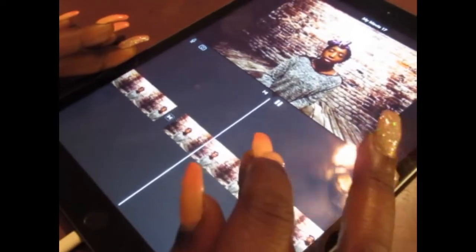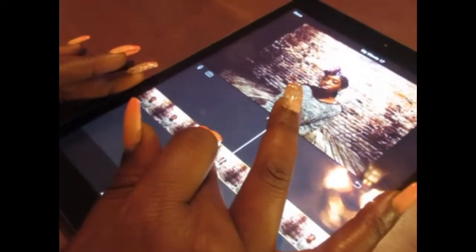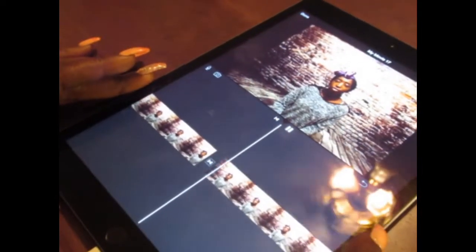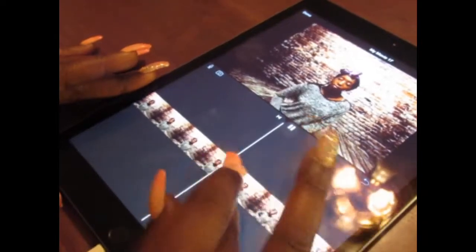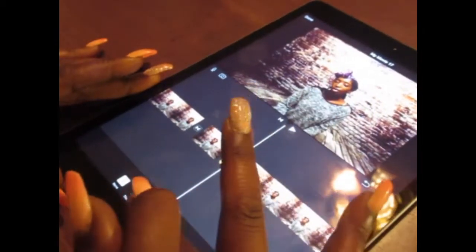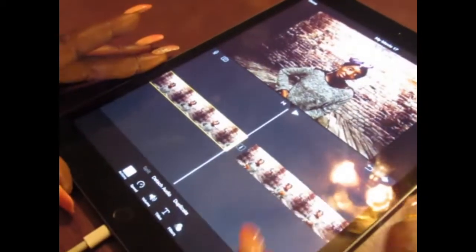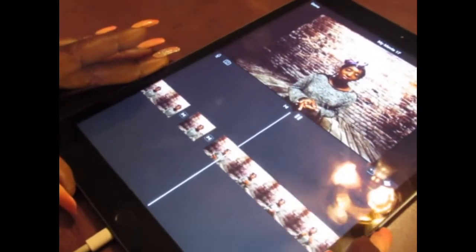And I feel like I can do it too. Okay, we're gonna just edit this a little bit, dissolve it. I'm gonna split that and take that piece out because we don't need that. And I feel like I can do it too. Split, dissolve, next. But I like it. We're gonna take all that out because that part is not needed. But I like it. I want to do it because.